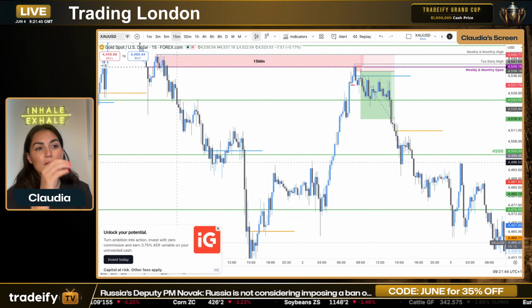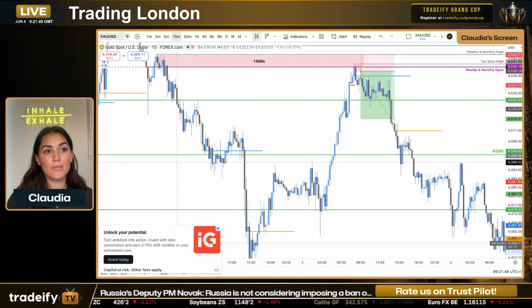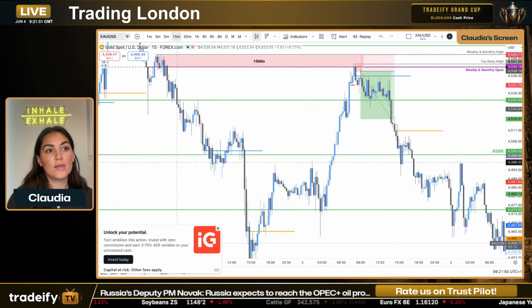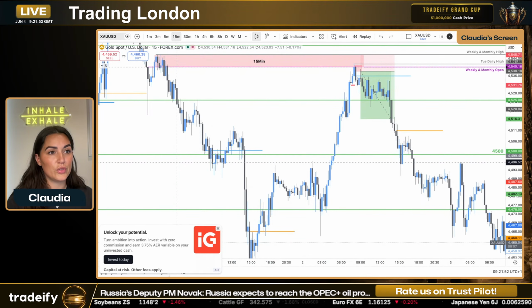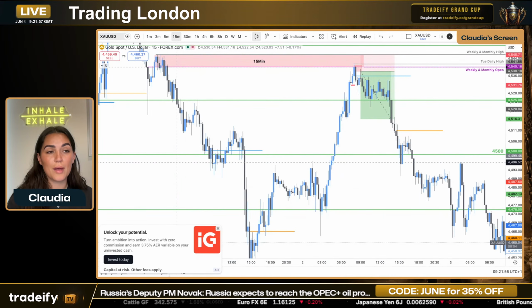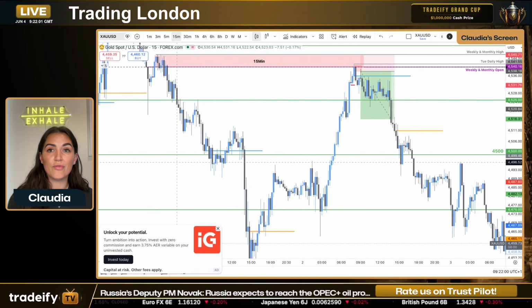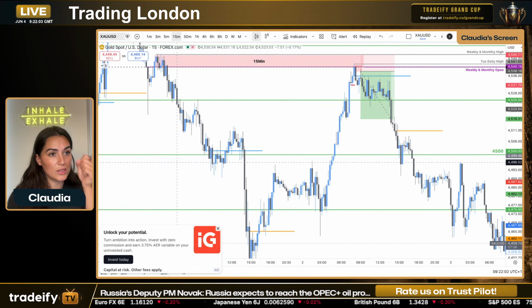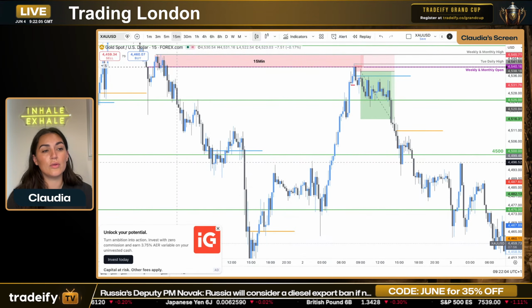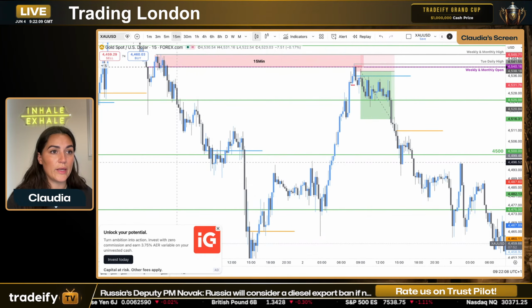It depends how long you're taking. If it's taking you months and months, then you need to take a step back and reassess what you're doing and what needs to change, right? I personally don't feel like it should take months to pass an evaluation, but a couple of weeks or a month, that's healthy. It's good. But if it's taking you very, very long to pass, then maybe something in your strategy needs to change.